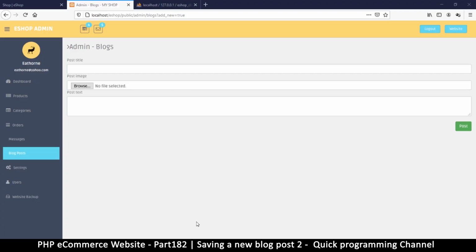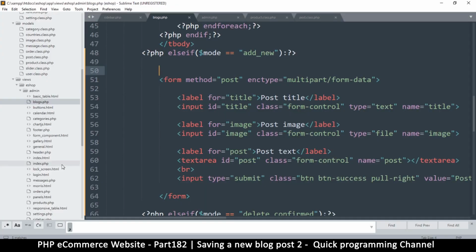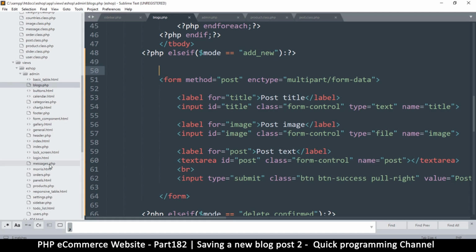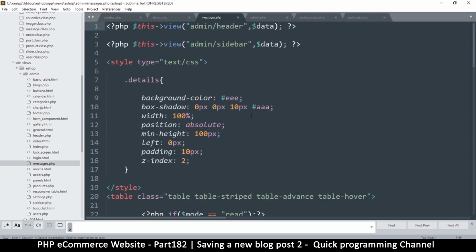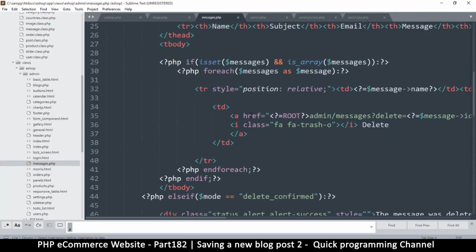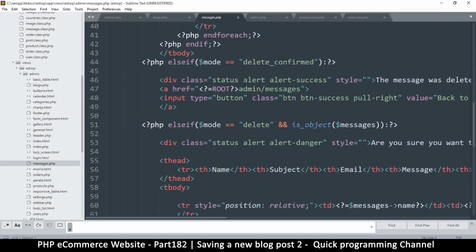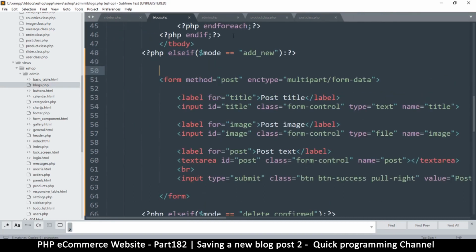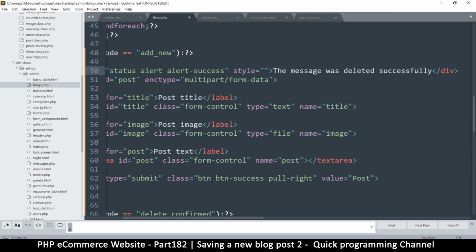What was that though? Let me come back here and see settings. There was a settings page here which we had used some messages, right? Was it messages? Let's check it out, shall we? Because what I'm looking for is the error message. Yes, this one right here. So I'm going to copy this div right there, inside the messages.php view, the part where it says the message was deleted successfully. So just copy that entire div, close this, and then I'm going to paste that over there.